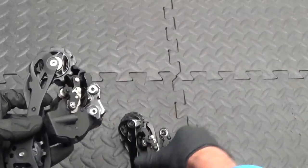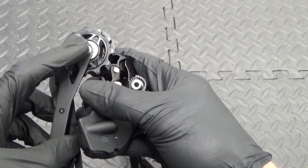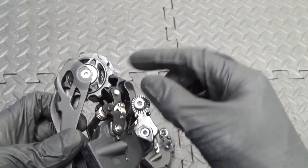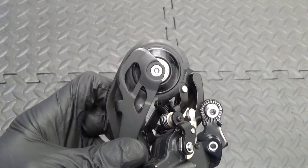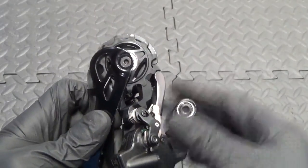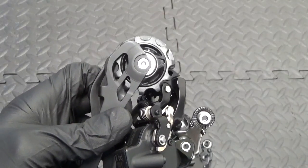So the Ultegra is 261g and the 105 is 302g — the 105 is heavier just because of the materials used in them. With the jockey wheels on the 105, they don't have bearings in the centre — just two plates on the edge with the shaft going through and just a sleeve in the middle, no actual cartridge bearing. On the Ultegra, there is a bearing in the middle. The 105 jockey wheel gives just a little flick and you can see that spin — it spins nicely. The Ultegra with the bearing in the middle, it'll basically not even spin one full turn.